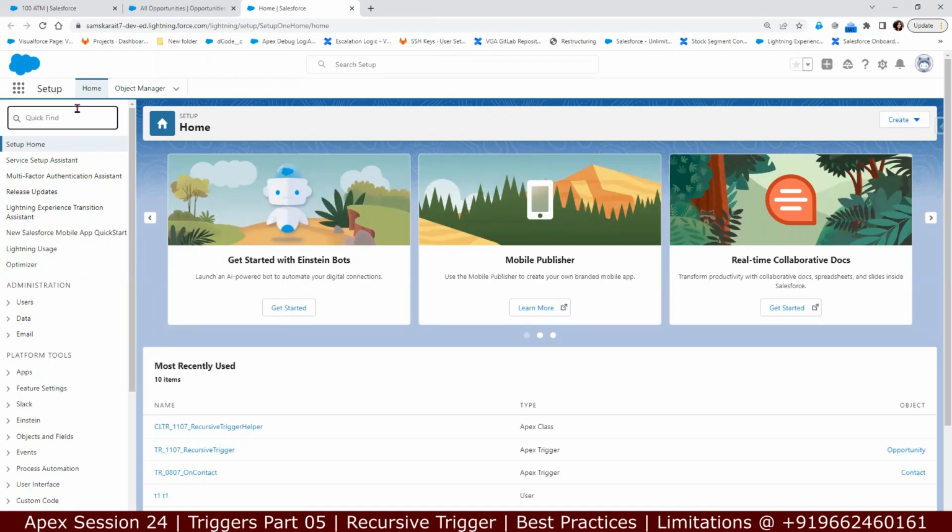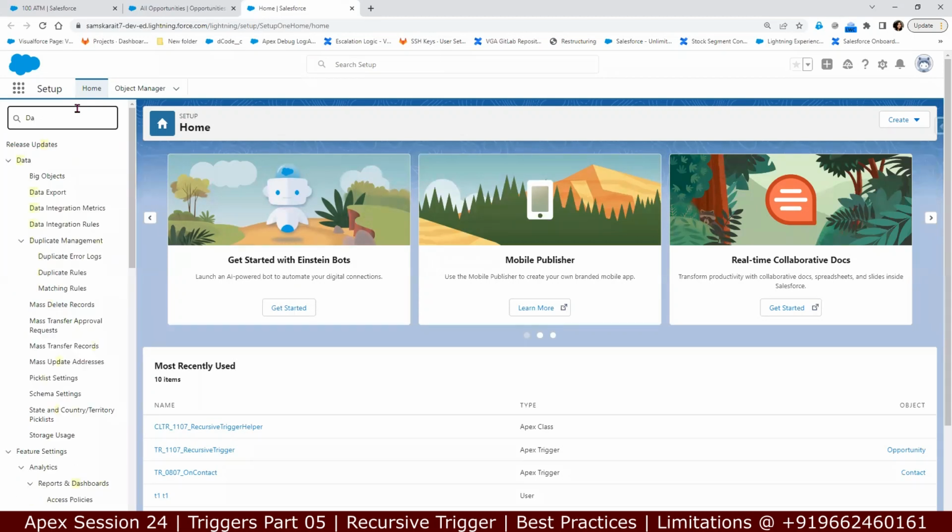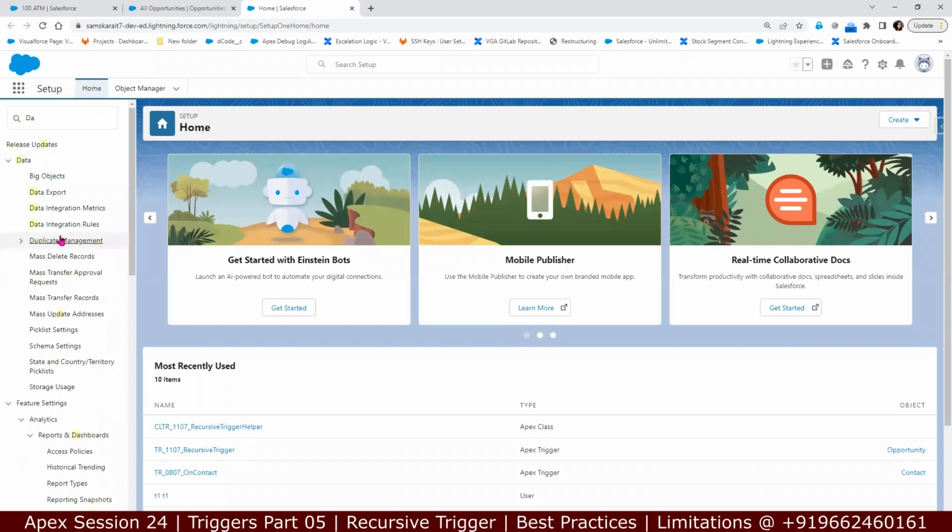If you go to Setup, Data Management, inside this Data Management we have mass update addresses, mass transfer records, mass transfer approval requests, mass delete records. Whatever mass operation we have inside Data Management, the trigger will not fire for them.